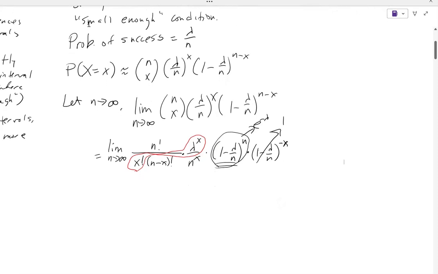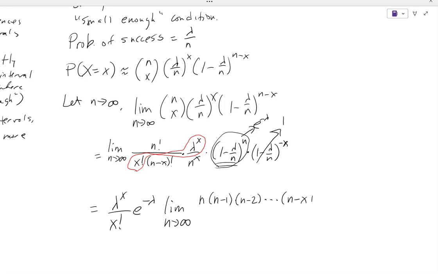Okay? So to that end, if I look at my n factorial, on the end of it at some point, there's going to be an n minus x factorial that'll cancel there, right? So on top, actually, let me erase this for a sec. I'm just going to pull those pieces out in front that I don't need for my limit anymore. Everything else we've already taken the limit for, right? On top, we'll have n times n minus 1 times n minus 2 times ... n minus x plus 1 on top.